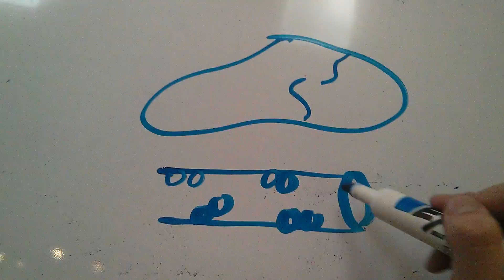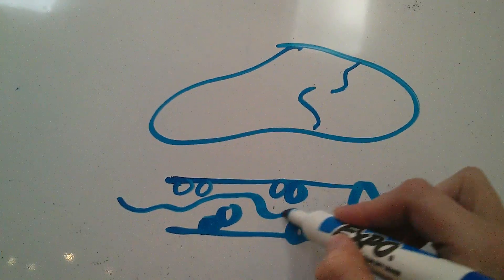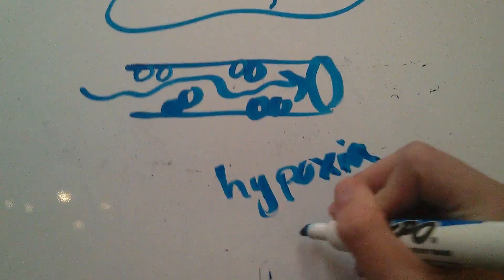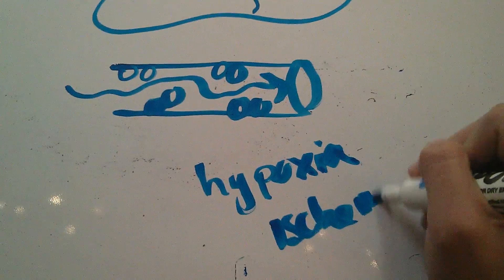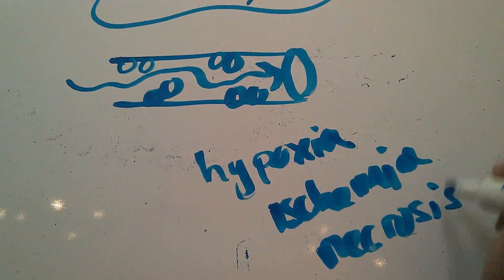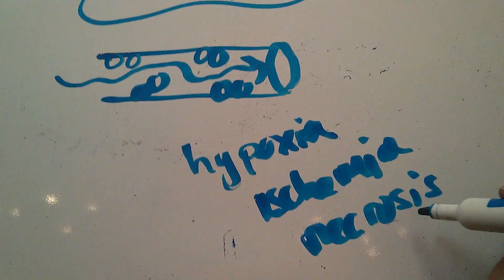Eventually, all those clotting factors building up in the arteries and the vessels in the liver, it's going to make it harder for the blood to flow through, which is going to lead to hypoxia and eventually ischemia of the liver tissue, which leads to necrosis. Ischemia just means a lack of blood flow or oxygen to the tissues, and then necrosis is the death of those tissues.